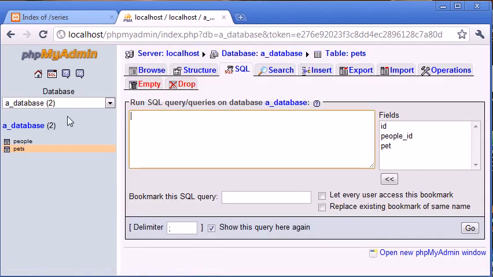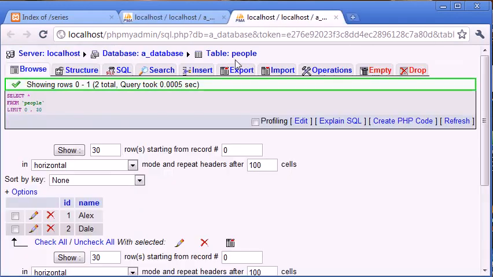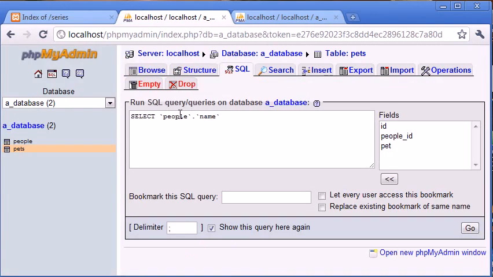Now it's slightly different. When we're accessing different tables' data in our select query, we're going to say select, but this time we're going to do something dot something, and we do this because we can reference it from a particular table. So we might say select people dot name. Let's just open up this in a new tab so we can see what's going on. So the table is called people, and dot name, so it's people dot name, from the people table and the field name.